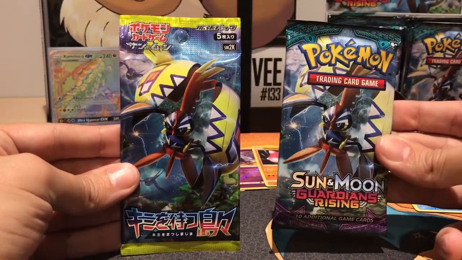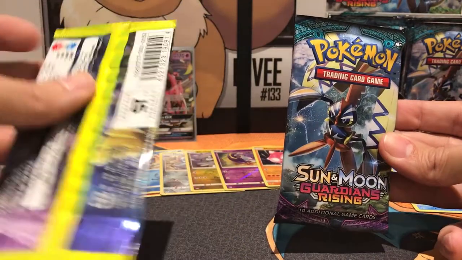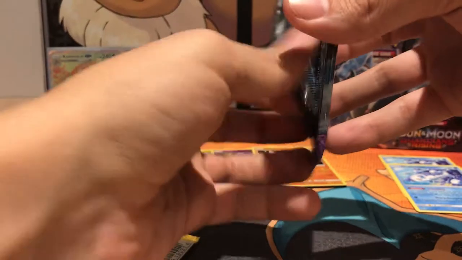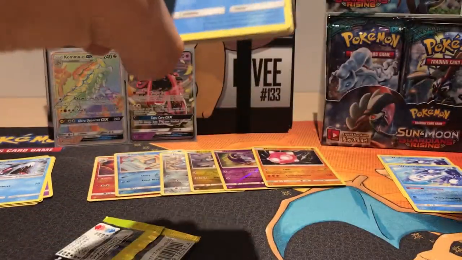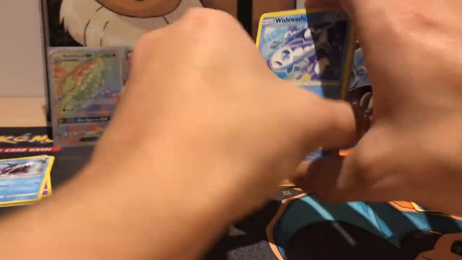How about we open this one, and we'll quickly open this one, just because I haven't opened this one. Just because you can. I know you guys might be like, I don't want to see those. Look what we get first. Wishy washy, and that's a viewer code. Okay. Wishy washy.